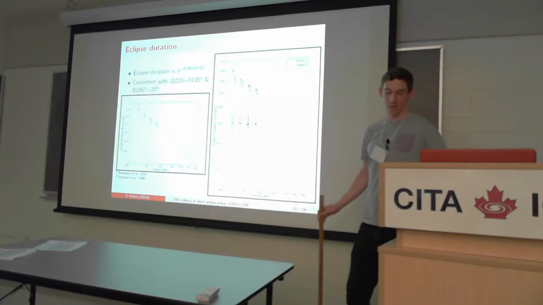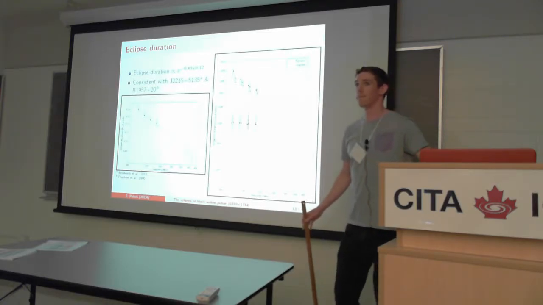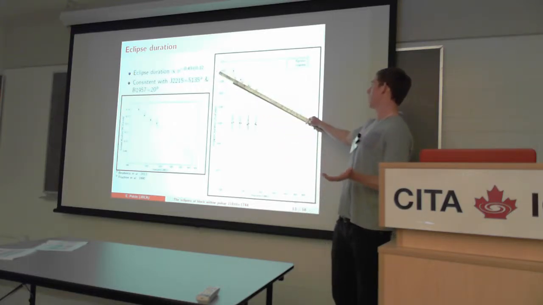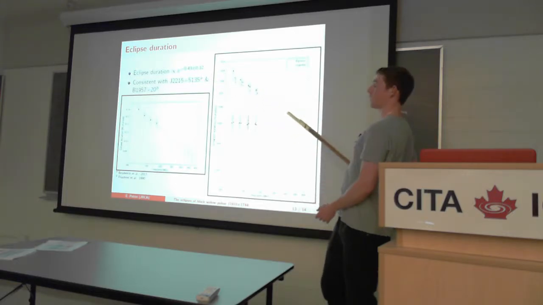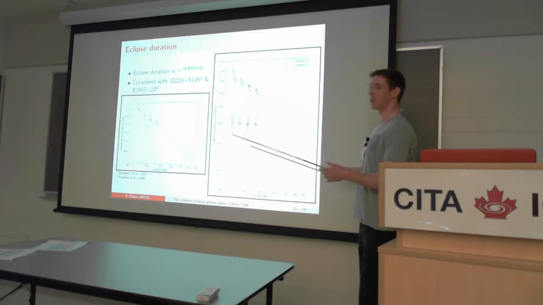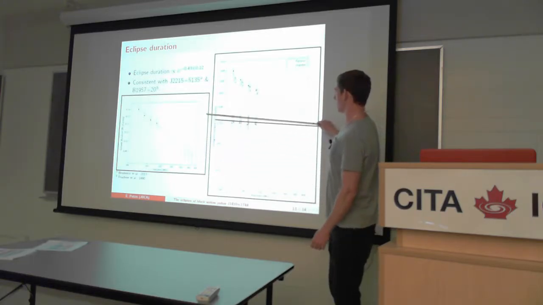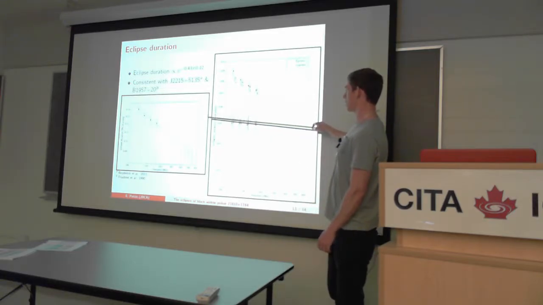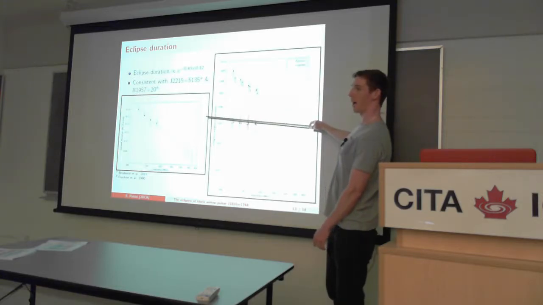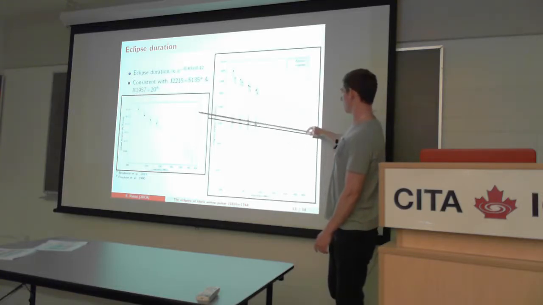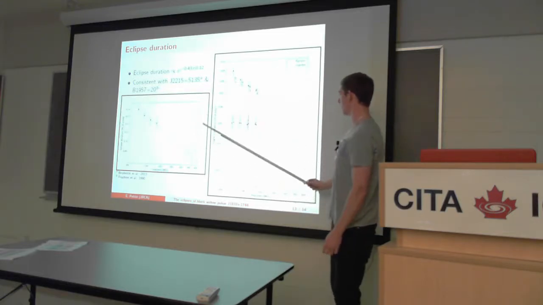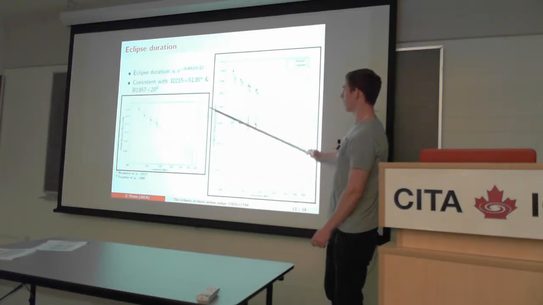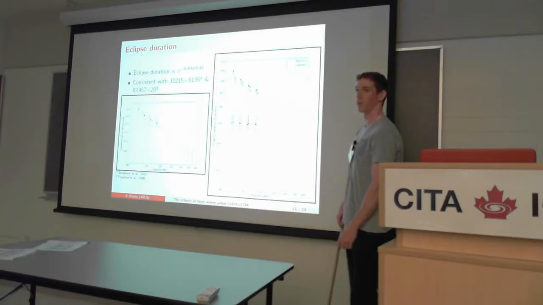Sorry, can you just repeat your last statement about the ingress versus egress? Yep, so we're basically saying that the egress durations seem to be pretty well modelled by a single power law across the whole frequency range. However, when you look at the ingress ones, I don't know how clear it is back there, but these points are from three separate ingresses, and they all seem to follow quite a flat relationship. That seems very different to the full band up to 400 megahertz, where you see a real drop in the Westerbork data. So it basically seems to be following different relationships across that frequency band.